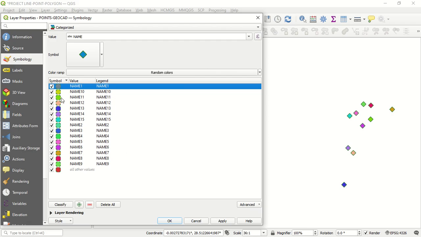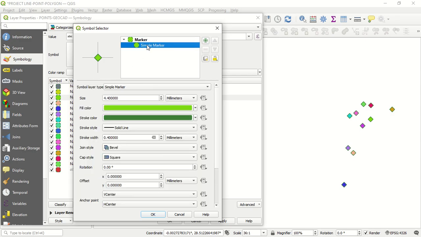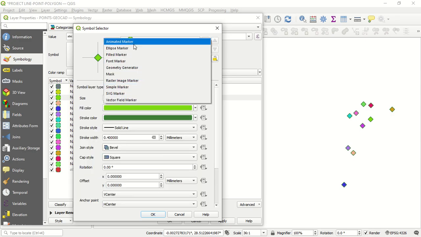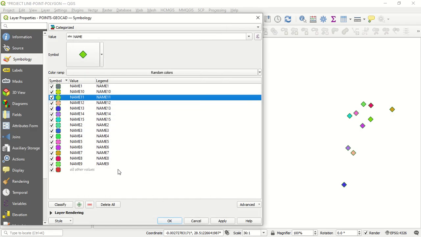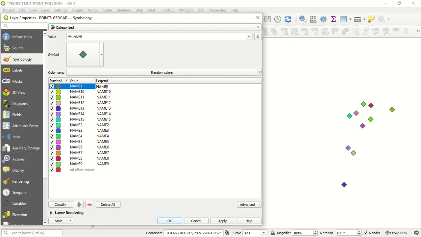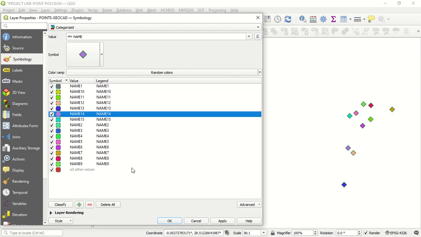I can easily customize this by just double clicking there and make adjustments to this, as we saw in our previous videos. Then after making them, I say okay. These are the values that will appear in our legend here. I can rename them from here if that's not the name I want to appear in my legend. Let me not go into that.